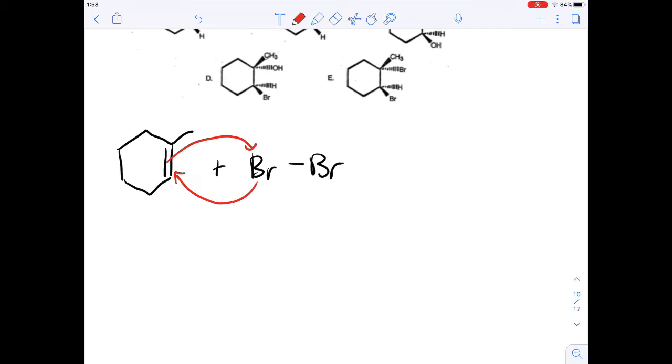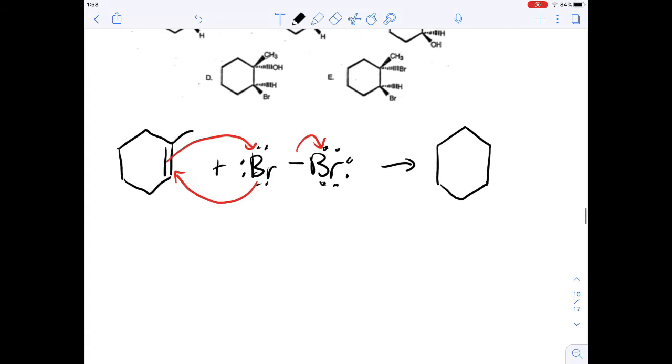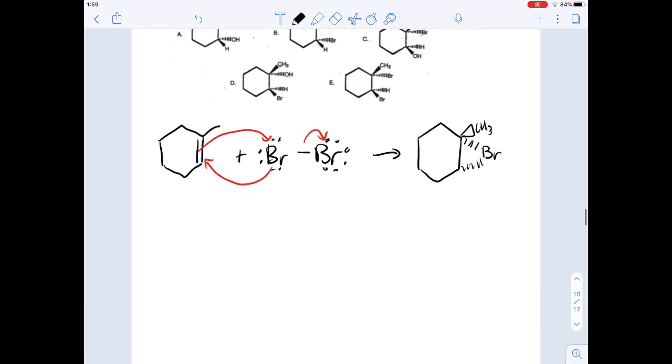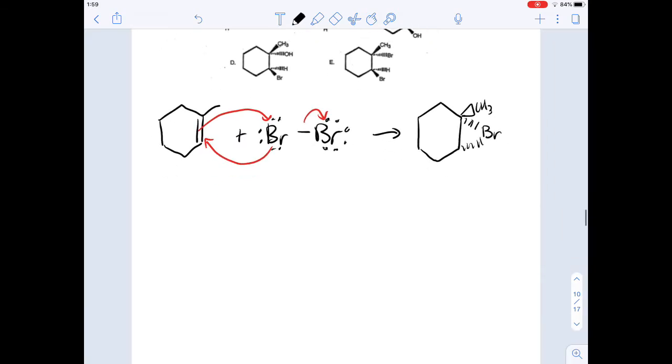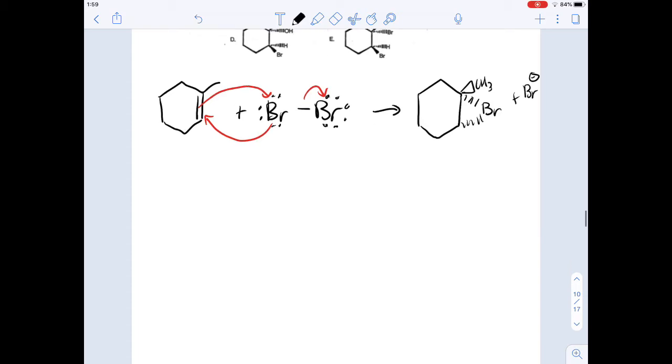It's up to you if you want to show this step for yourself or not. They're not going to mark you wrong. I personally like to do it because it makes the ring more easily visible to me. And don't forget your lone pairs, obviously. So I'm going to draw this. In this case, I'm going to put Br on a dash in the ring. It doesn't matter if you put it on a wedge or a dash, because you're going to get the mixture of products either way. And you're going to have the Br anion.